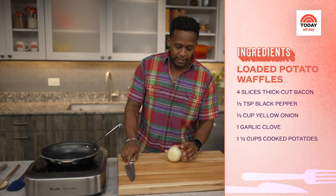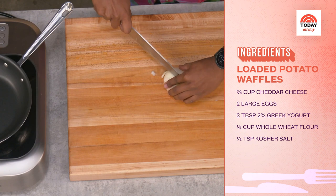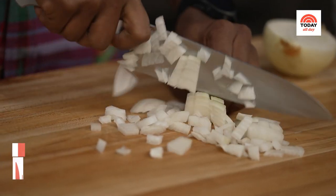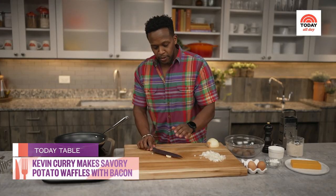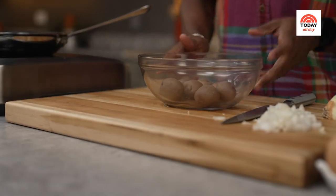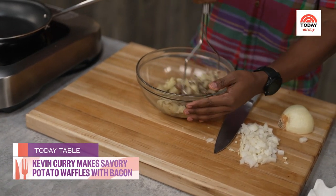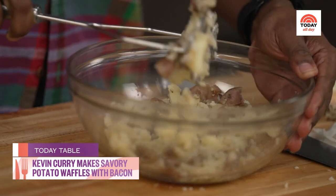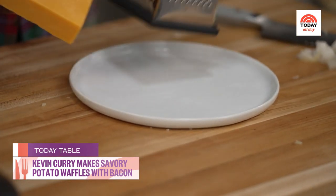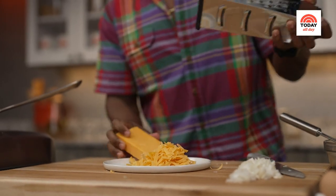Next, we are going to mince up some garlic and slice up some onion. We're going to dice up the onion pretty small because remember we're going to fold this into our potato mash batter. Smash up some garlic and mince it up. When you're making this recipe, I find it's easier to use cold ingredients because whenever we're mixing everything together it's going to hold. Now I'm going to just grate some cheese — I think cheddar is the way to go for this recipe. Our potatoes are mashed, the cheese is grated, onions and garlic are minced and ready to go, and I smell bacon.